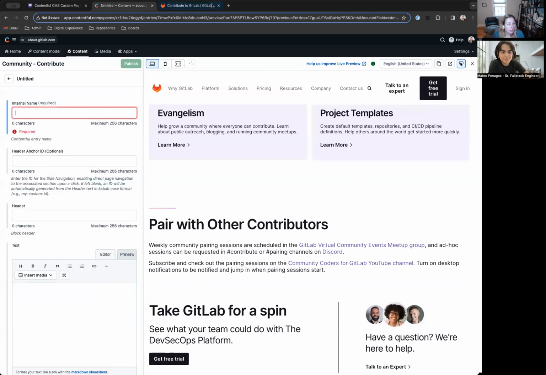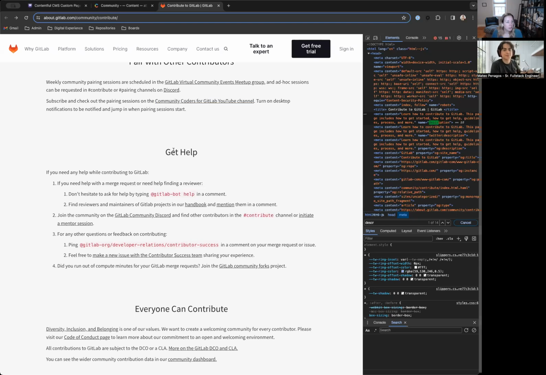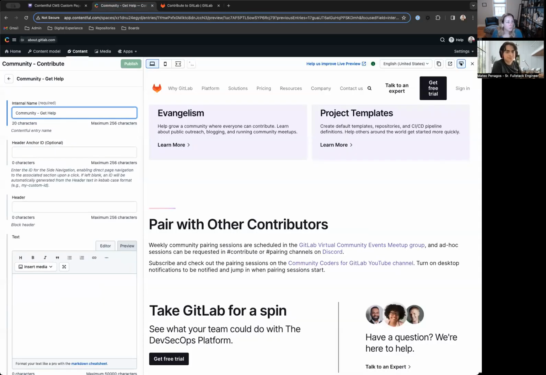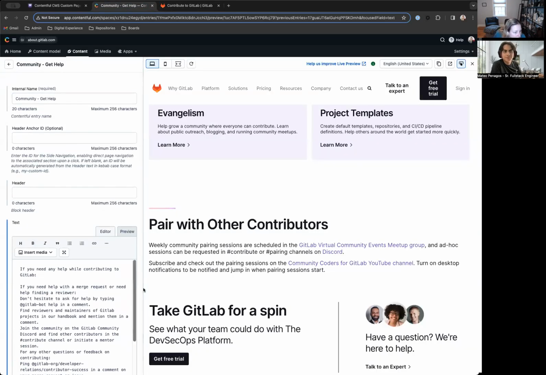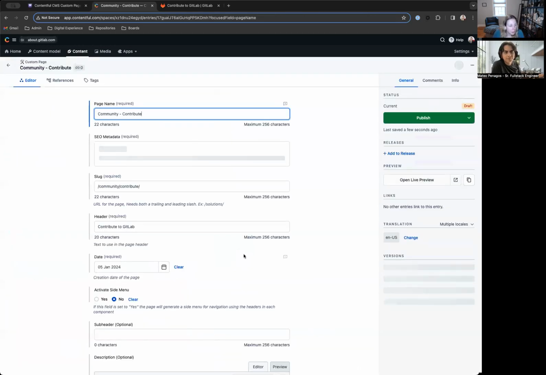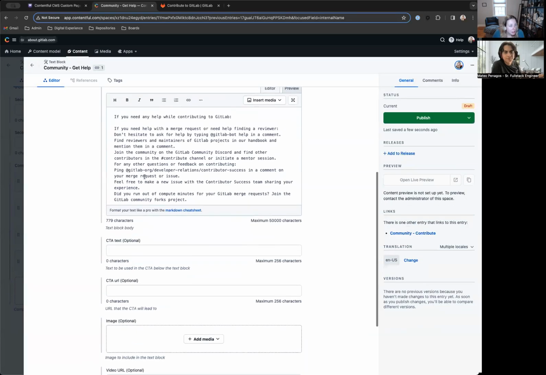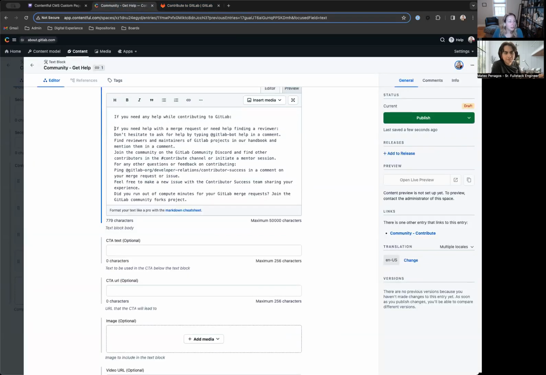Add content, text block. I call this Get Help. Okay. Slide this over. I want to make sure that we maintain the formatting here. Did this work? I think we lost our numbers. Let me exit out of this for a second. I want a full width screen to look at this. Oh no, it wasn't there. My apologies.